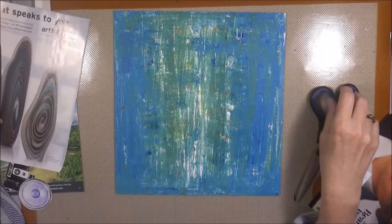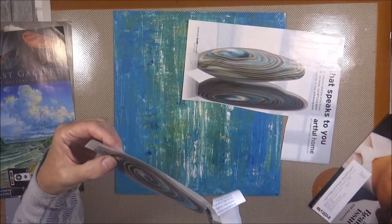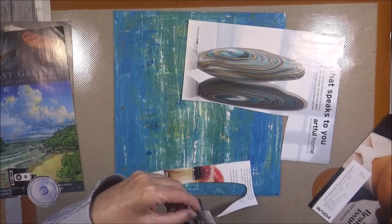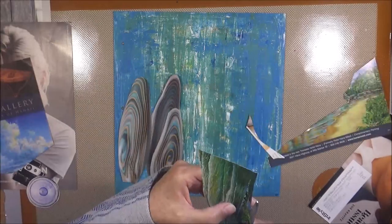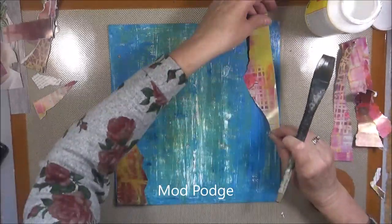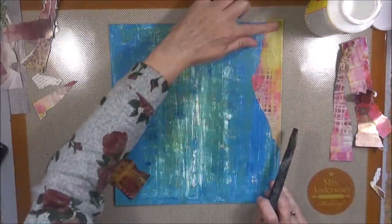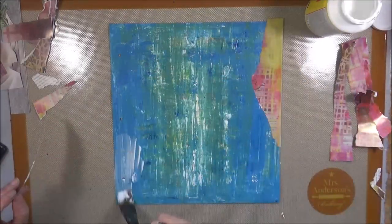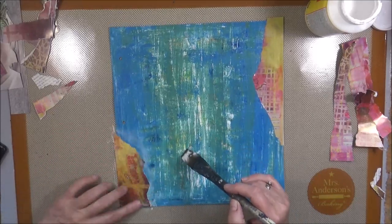So after this background was dry, I went ahead and cut out some bits and pieces from magazines, different images I wanted to use. Some have similar color than the background, but then I also went ahead and I ripped some pieces in a complementary color like these. It's kind of a pink and a yellow, and it gives it a bit more brightness, which this page needed.